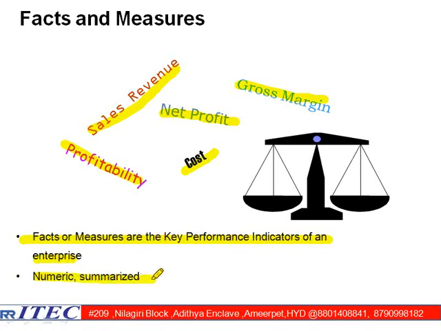Next, numeric or summarize. This always will be numbers and you can always summarize it. Suppose I want to understand total revenue, then you are going to summarize or not? Every day whatever revenue we got, we have the numbers. But I want to understand what is my total revenue. You are going to sum it up.